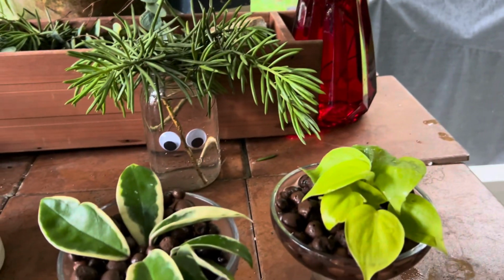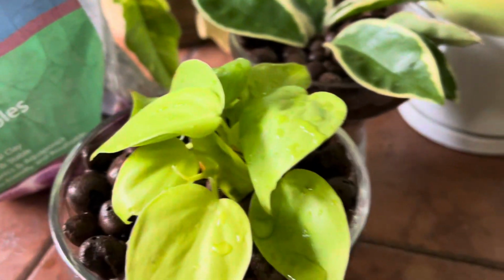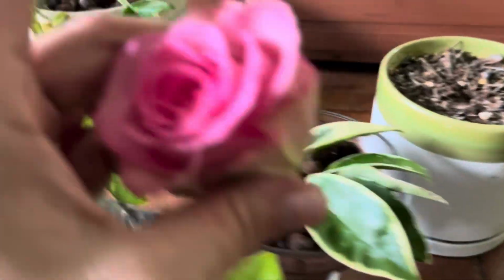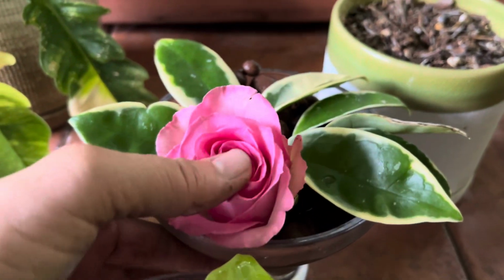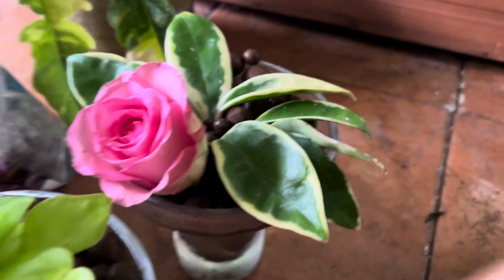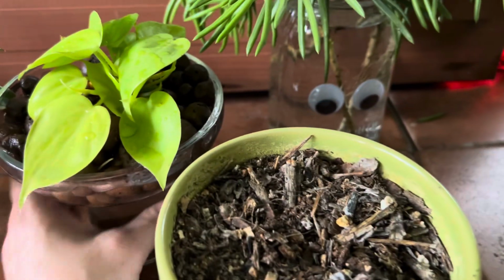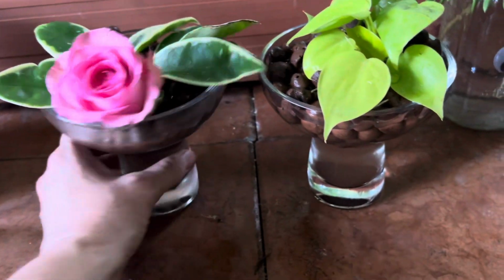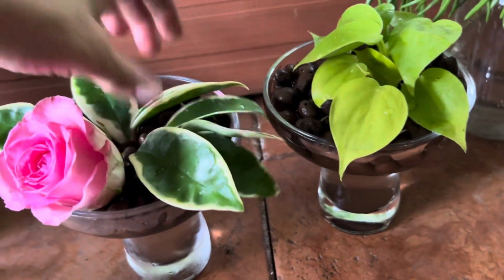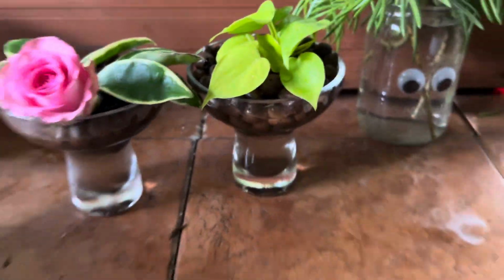You can tell it's raining and I have lots of frogs in my backyard. So I thought I would do this in the rain. And my husband bought me flowers and one of the roses fell off, so I just put everything to use and make everything look pretty. Try to, anyway. So that's what I've done here. I used these clay balls. I don't know if I'm using them right. If you guys know, you can let me know.